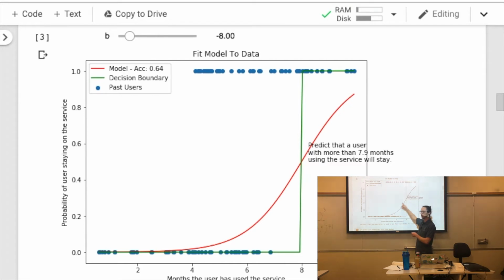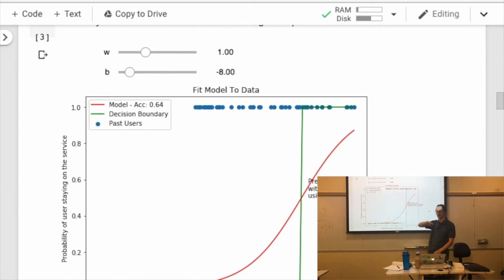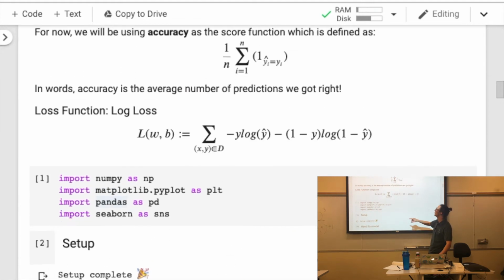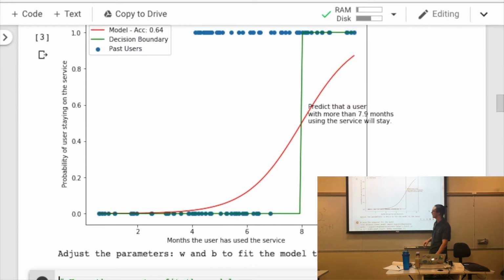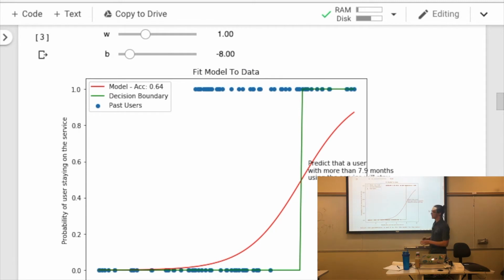Now remember, in the same way that the line in our dots was the graph of our equation, our model, this red line is just a graph of this function. So I just graphed that function, that's the red line. And our W and B, we can play around with them, and that will change this red line. So let's dissect what's happening here. In this example, say we're doing a project for Spotify, and they want to know how many months do we need to keep a customer so that they're locked into our service. So we might have data like this.